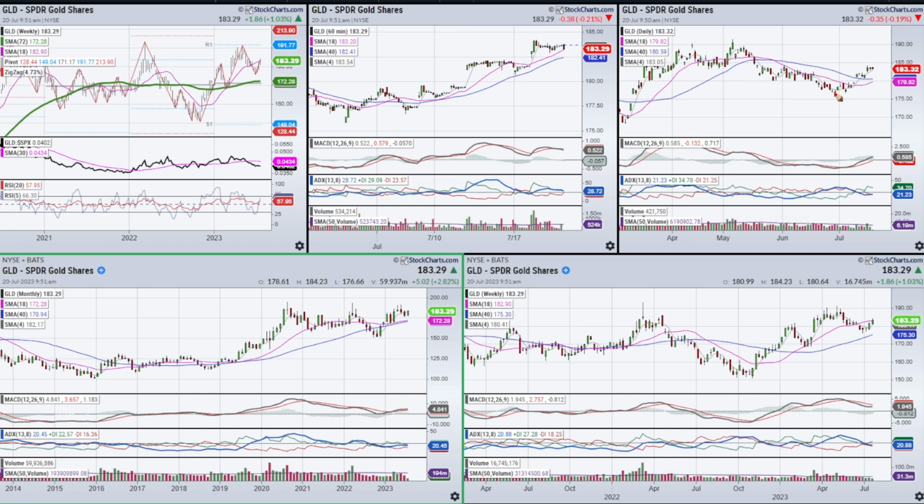Now, the way I would look at this is that we want to watch for a pullback towards the 18 here. And this would be a higher low developing, and then we'd be looking for a higher low on this time frame. So what I think is important here is to make sure that it doesn't come in really hard. We've seen this happen over and over again with gold. When it pulls back, it makes too violent of a pullback, and then that's kind of it for now. So if we get an orderly, modest pullback here towards the 18, maybe 180 in GLD, I think that would be an opportunity.